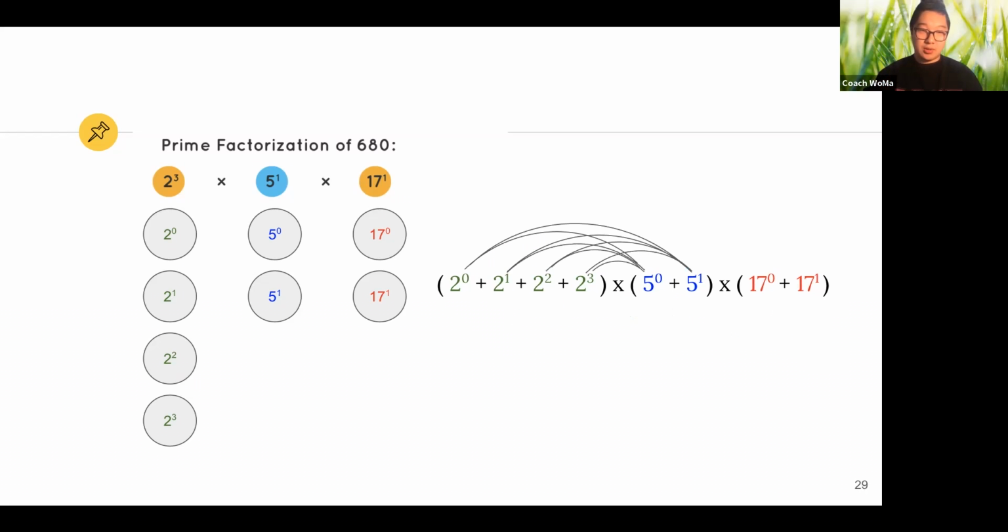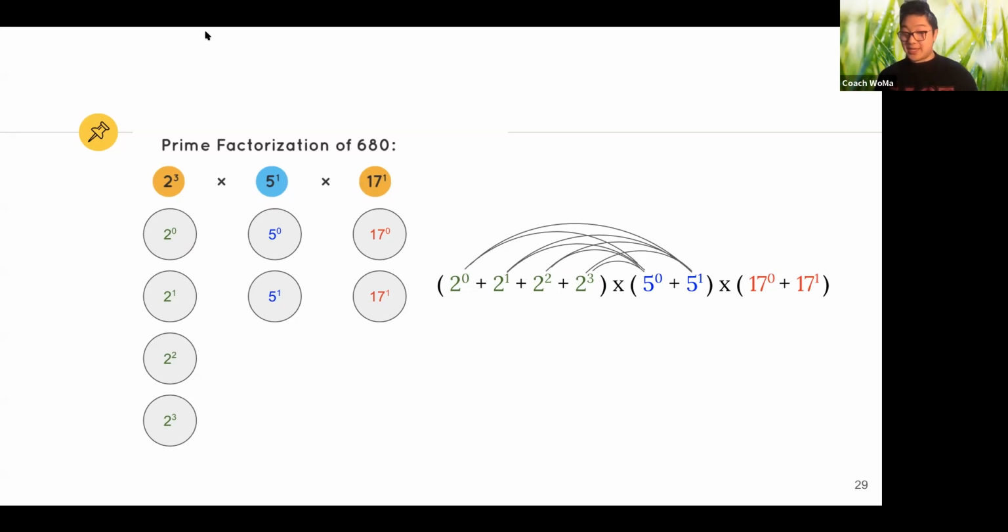Yeah, so in general, I think Caden has one interesting idea, but I'd like to at least explain the idea that the textbook explains, which I think for me makes more sense. So what you can do is have the sum of basically all of the prime factors, like you see here. So 2 to the 0 plus 2 to the first plus 2 squared plus 2 to the third. Add that all together, then multiply 5 to the 0 plus 5 to the first, right? You keep doing this. This will work for any prime factorization.